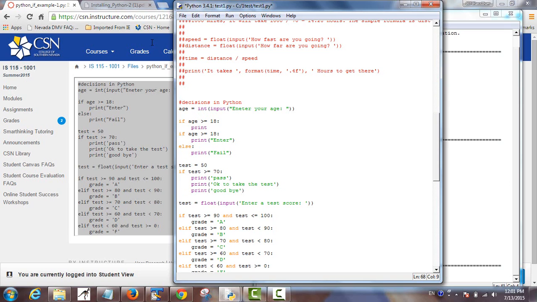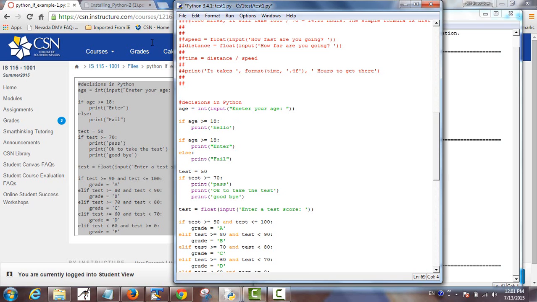So when I say print, hello, notice here I used a double quote, which I said is perfectly fine. When I press enter, it's still executing all the code within this block.